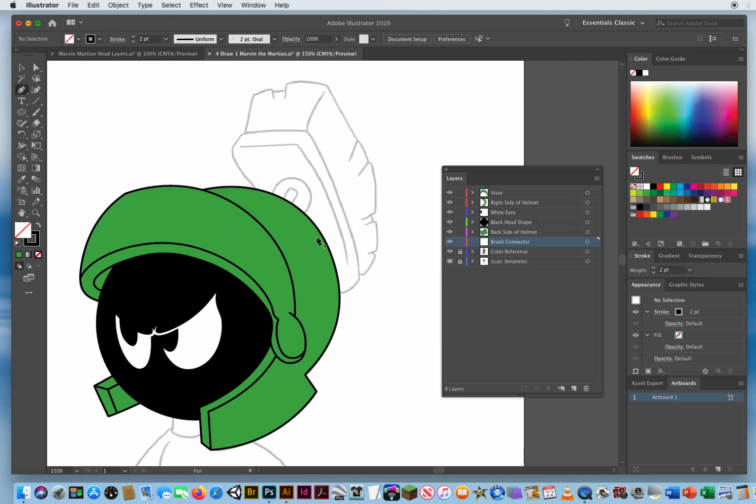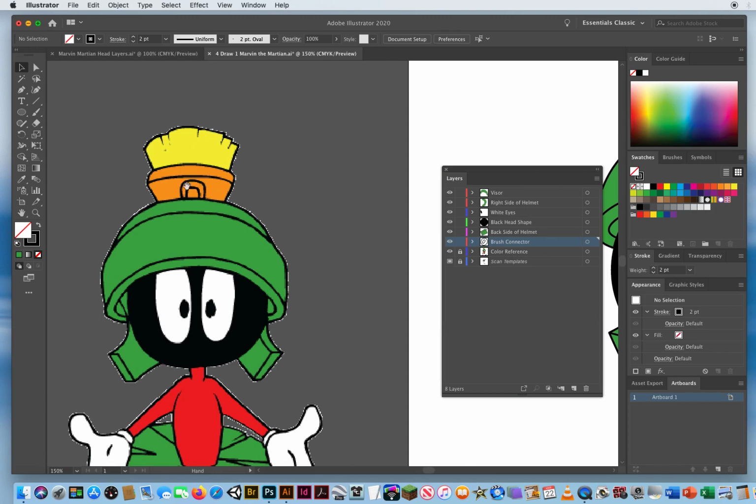And again, with my pen tool, you start with the biggest shape first. So I'll start inside the helmet, click and drag around this edge right here, add another point there, add another point there, and back to the start. Command click, and now I'll do the inner part. So I'll go up, around that curve at the top, back down here, and back to the start. Two simple little shapes.